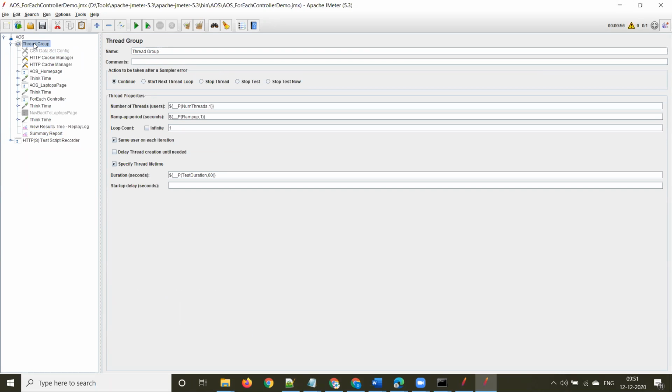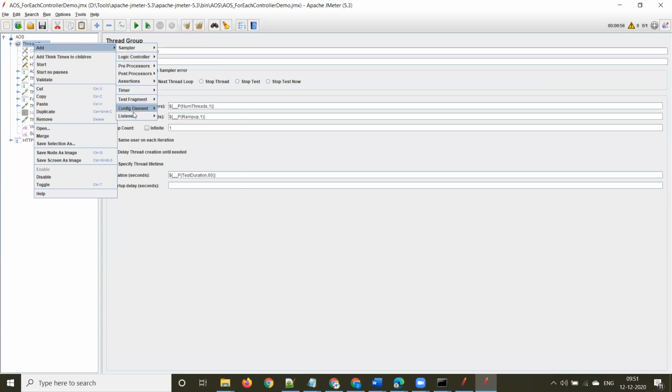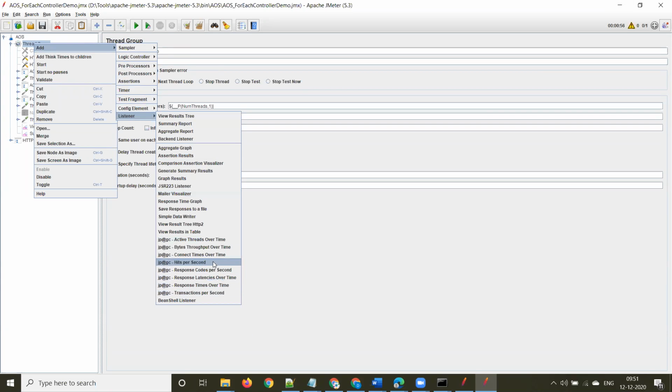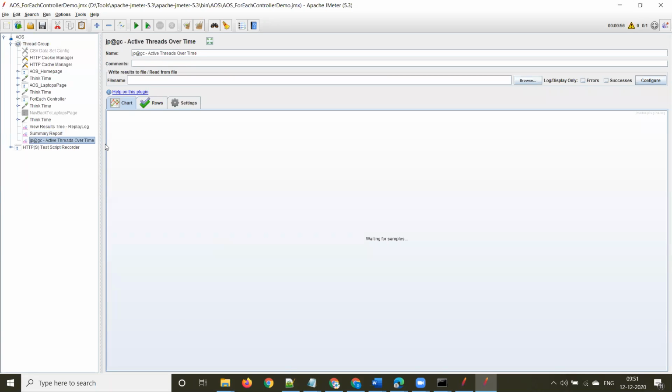Now let me add threads over time also. To verify, once we run the script, I want to check how many users it ran with. So that's why I'm adding active threads over time.